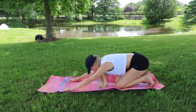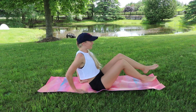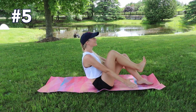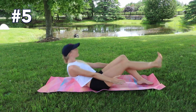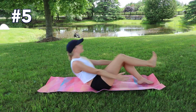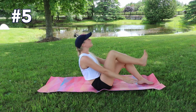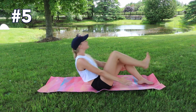Stretch it out quick before move number five, which I like to call the gas pedal. Keep both feet flat, lift one leg up, extending your leg as you extend your upper body, then crunch into the center. We're doing 20 on each leg. It might take a few tries to get comfortable, but you're really engaging your core and your leg at the same time. Try to keep the opposite foot flat on the mat for stability.